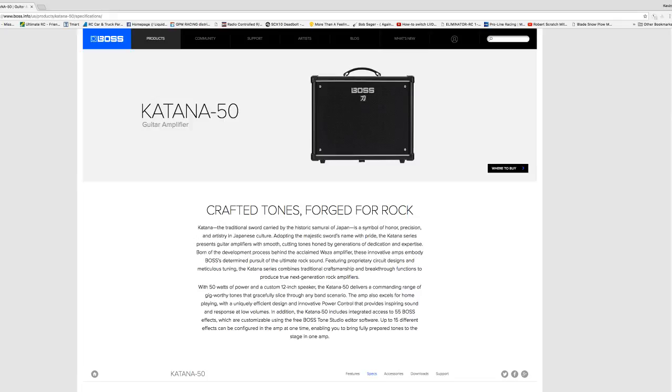I went into Music City a few days ago to pick up my new Telecaster. While I was there, I saw this amp. The guy had mentioned it to me because he knows that I want something that's acoustic capable properly. And the Katana 50 has an acoustic area on it where you can switch it to acoustic to plug in an acoustic electric guitar. You will not get your electric guitar to simulate an acoustic guitar on the acoustic model. It is strictly used for acoustic electric guitars.